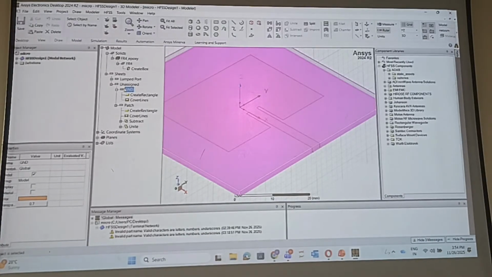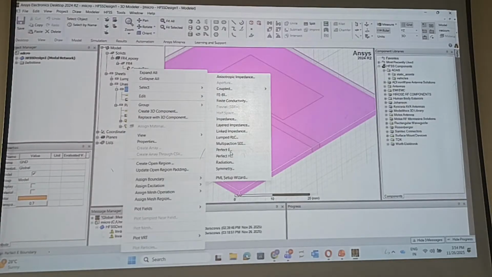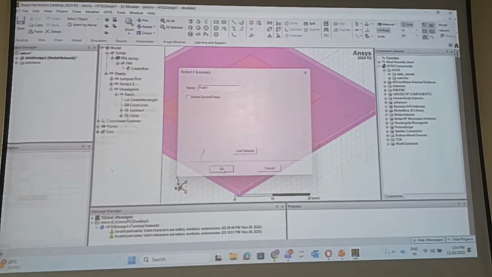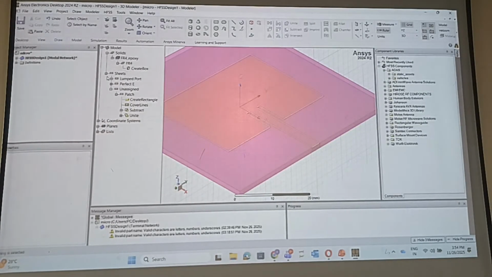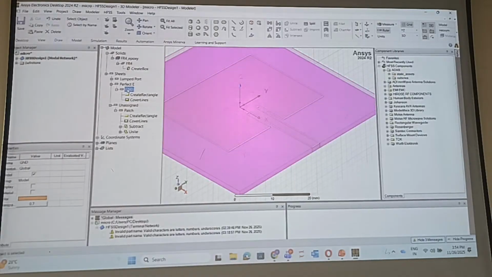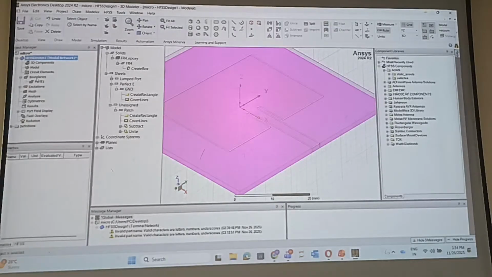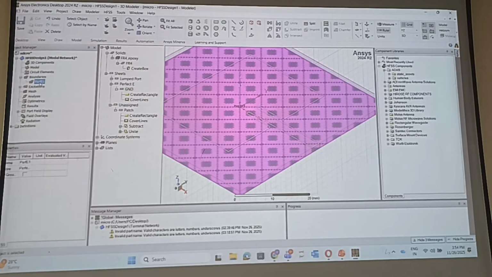Just click on the ground, right click, assign boundary, perfect E. So you can see now inside this unassigned only one patch is remaining, and under this perfect E the ground plane is selected. So you can see here ground we have applied boundary condition.